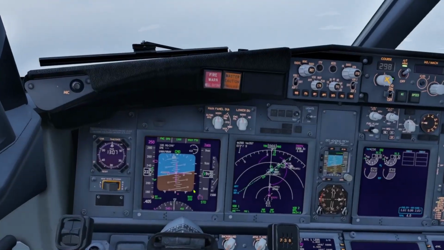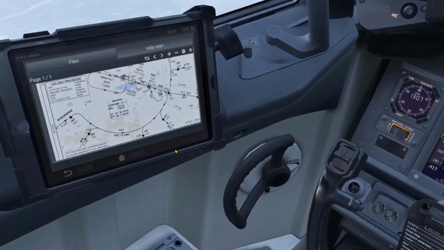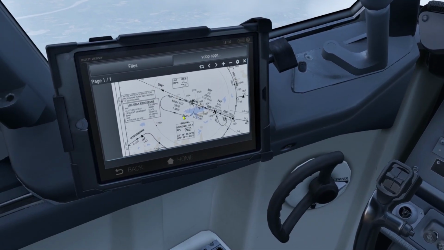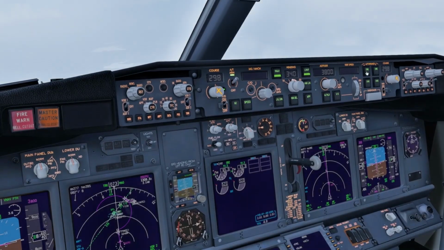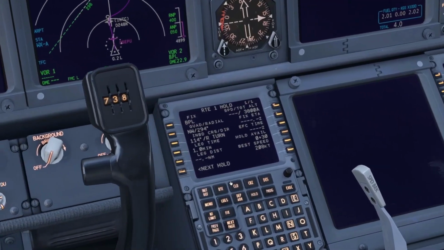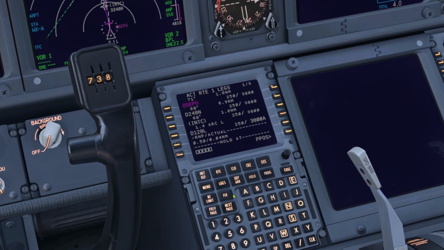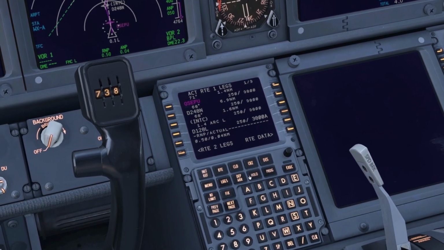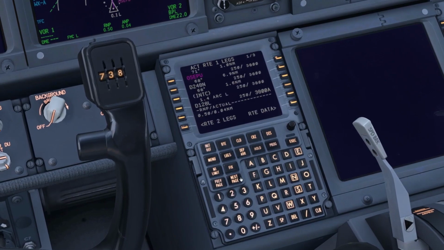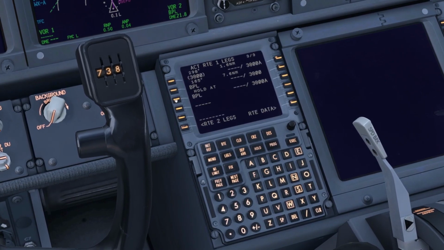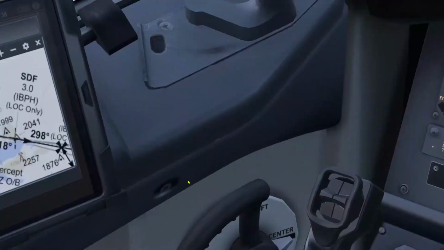Okay, so we are descending, and now it's important to know the holding pattern, how to do it. You go to the hold, you select next hold, and then you select Bravo Papa Lima. It's already there for us, so it's already programmed for hold at Bravo Papa Lima because of the go around procedure, which I will be coming to shortly. So in that case, you can just click on it and put it in for direct.